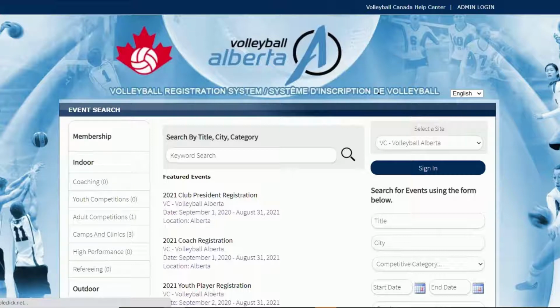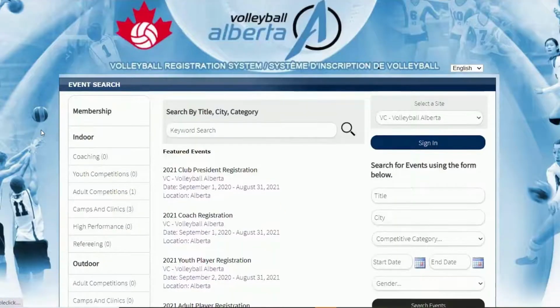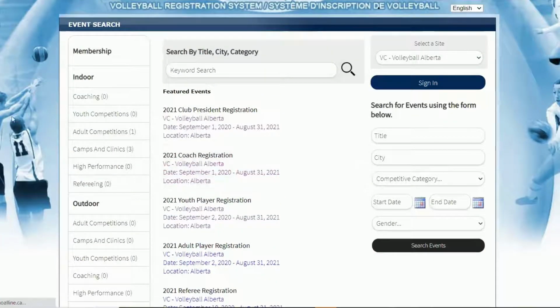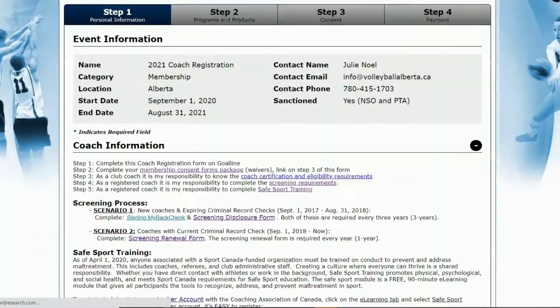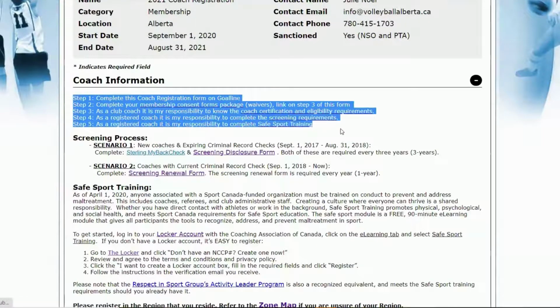All you need to do is record the date of completion after seeing the Goalline registration confirmation email verifying their recreational membership purchase, and their FormStack Sign certificate of completion for their membership consent forms package. Again, these are listed at the top of their form.